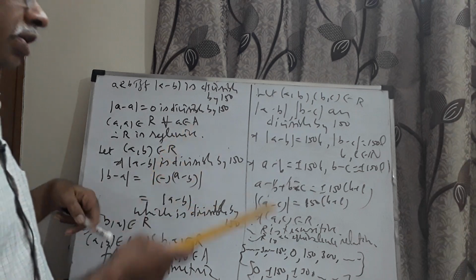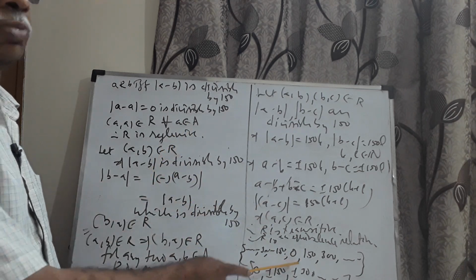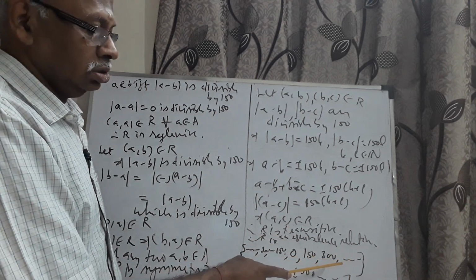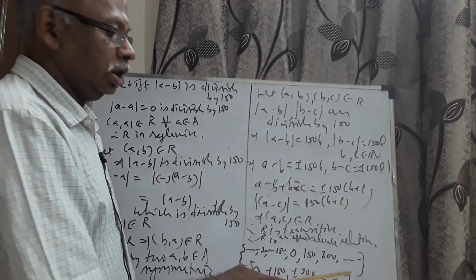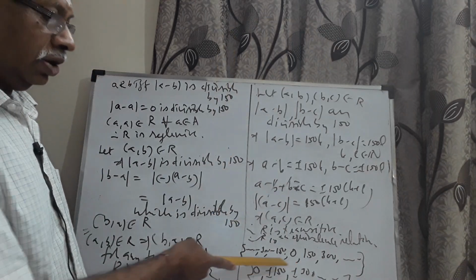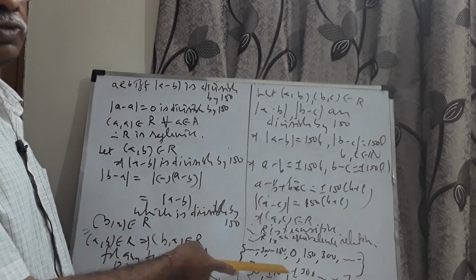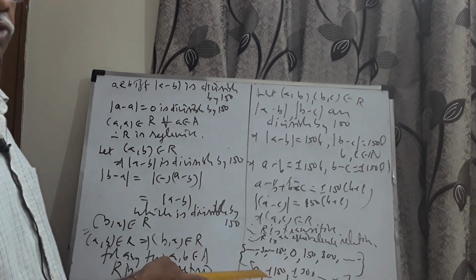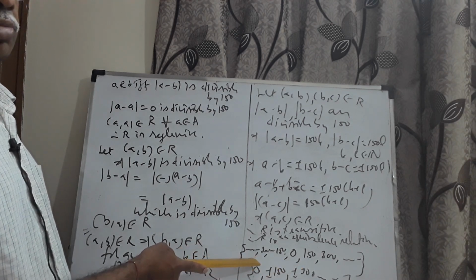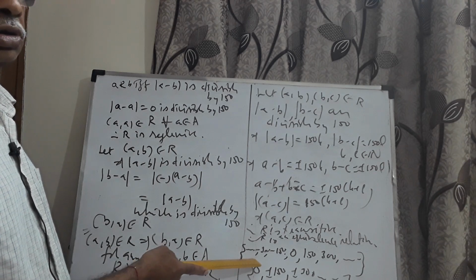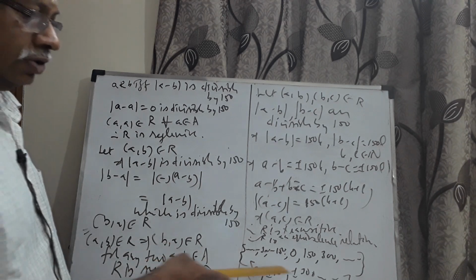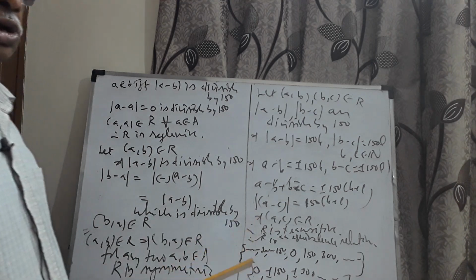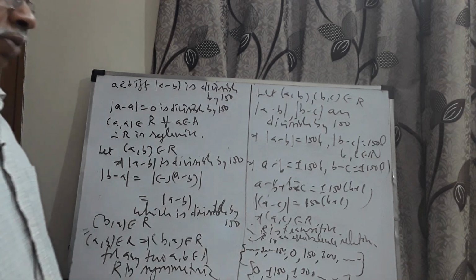If it is related to 1, if you are given 1, write 1 and keep on adding 150 towards the right: 151, then 301 and so on. Similarly here, subtract 150. Here 1 minus 150 is minus 149. Then minus, just check what the answer will be, etc. 349, whatever it may be, you just check what the subtractions are going to be.